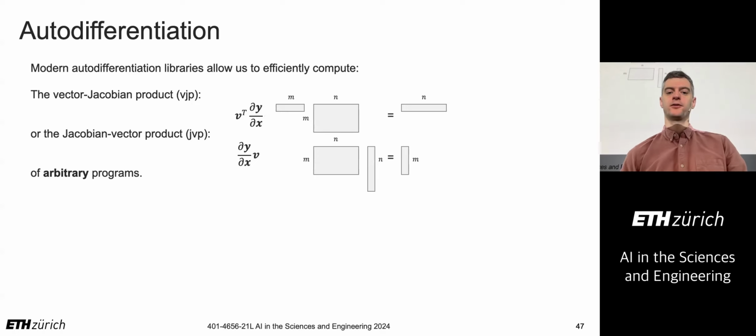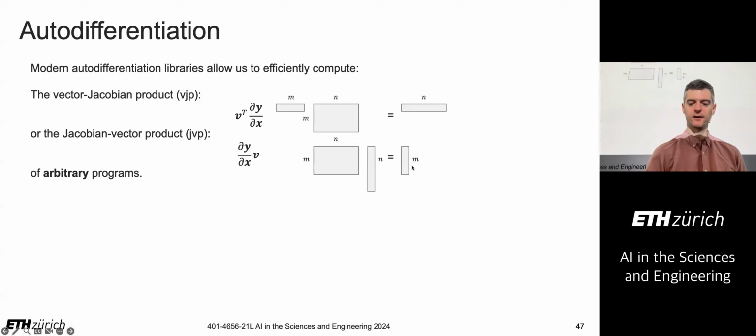So what is the vector Jacobian product? If I draw that out as a diagram, you have your Jacobian of that function I just told you about, and the vector Jacobian product takes a vector of size n, multiplies it by the matrix, and gives you an output vector. Then the Jacobian vector product is where the vector is on the other side of the Jacobian and gives you an output vector. Okay, so hopefully simple so far.